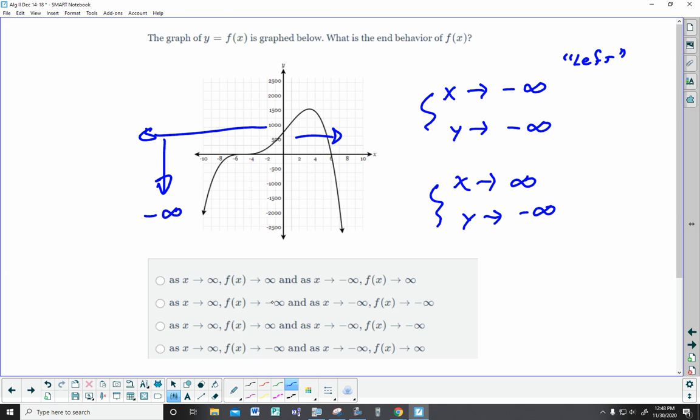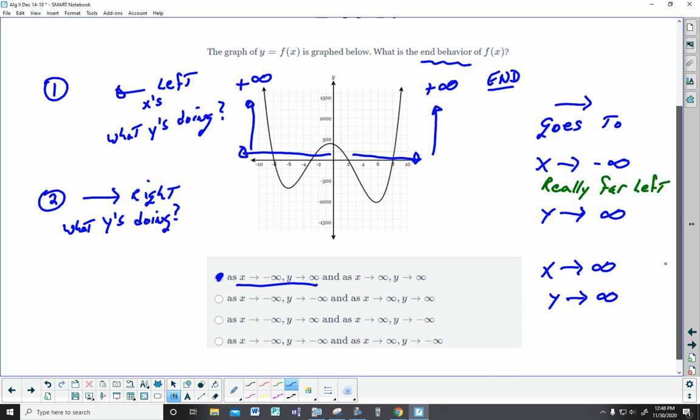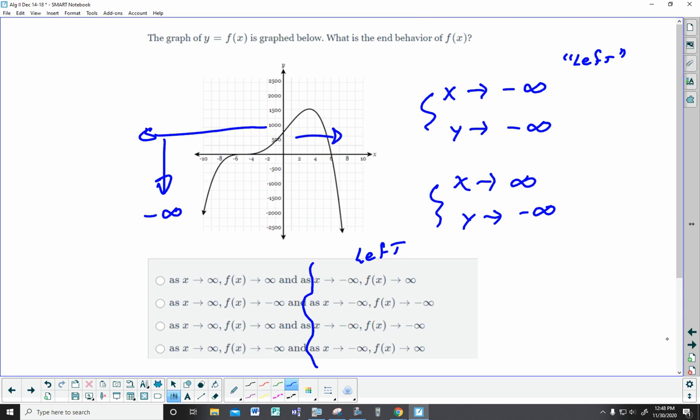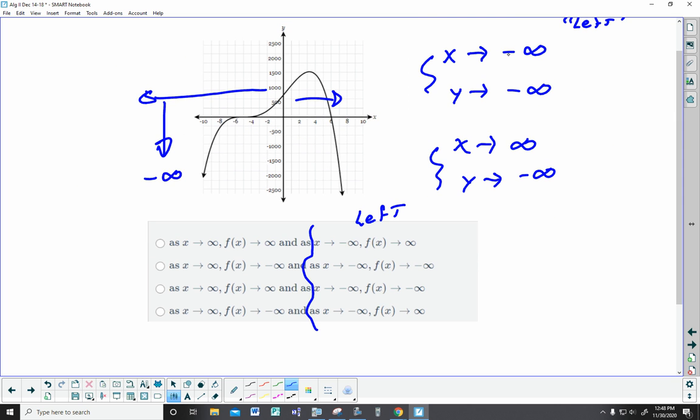As x goes really far left, they got this mixed around. They're trying to mess with us. These are all going left, whereas on this previous one, the left ones came first. So these were the left ones, and this was the right, which to me is the way you should write it, and they're trying to mess with you. As you go really far left, the y's go up. No. So it's not this one.